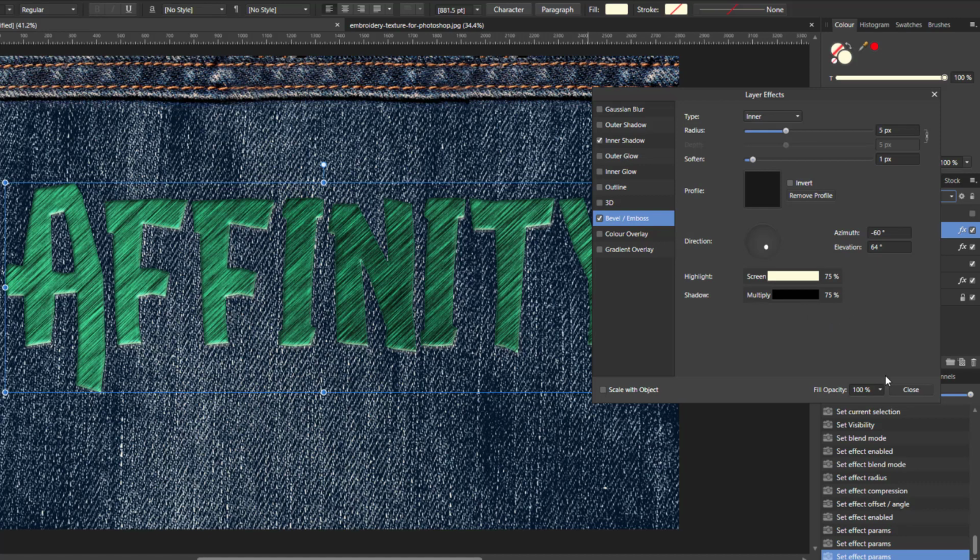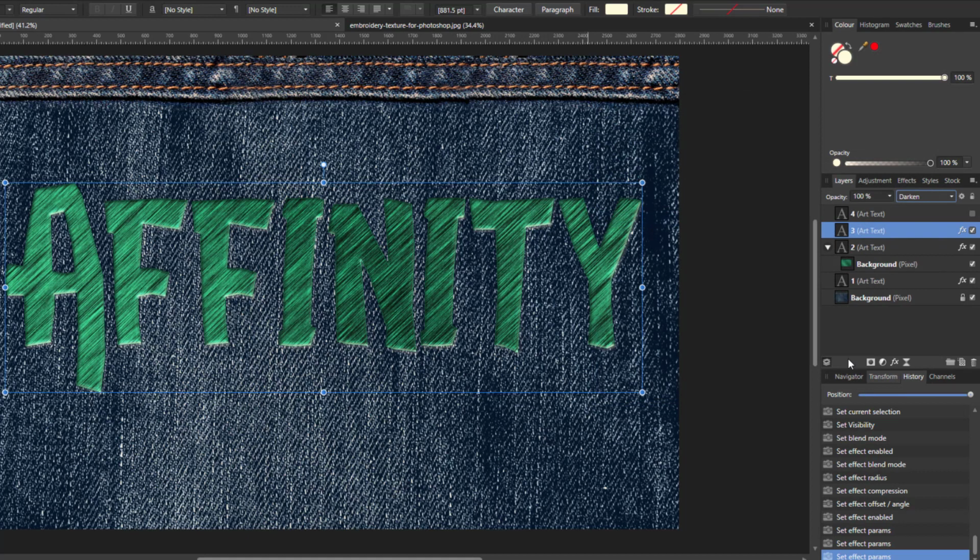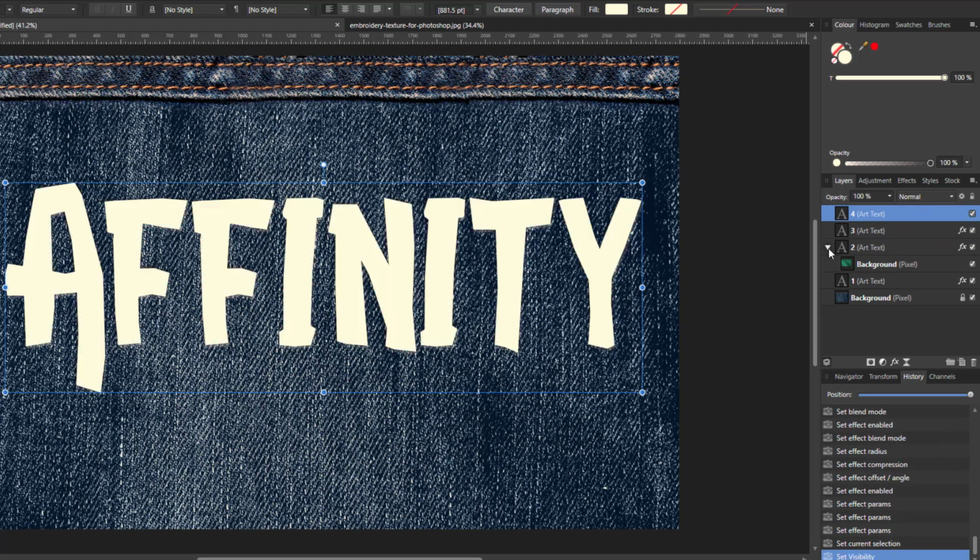So I can now close that down, the FX panel. So again, like I said before, if you're happy with how it looks, you can leave it here and save it and what have you. But we're now going to move on to the level layer number 4 and unhide that one.